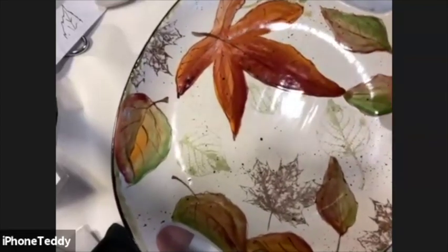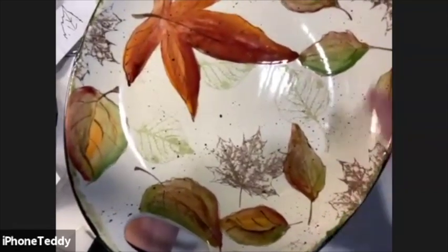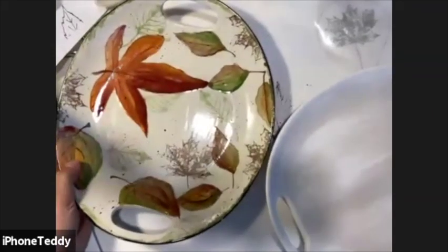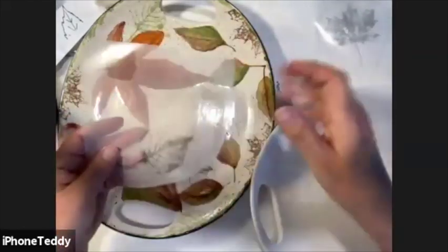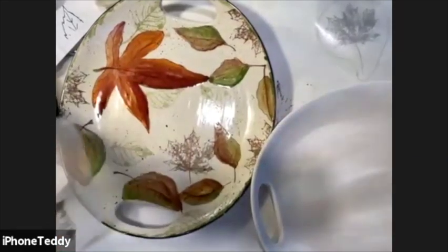Then you have your vibrant leaves here. So you're creating layers of depth by doing the various colors. So I'm going to do it like the picture. You can do that also. So I have this leaf, and the original directions had this one brown. So I'm going to try to follow it, even though I did it opposite here.